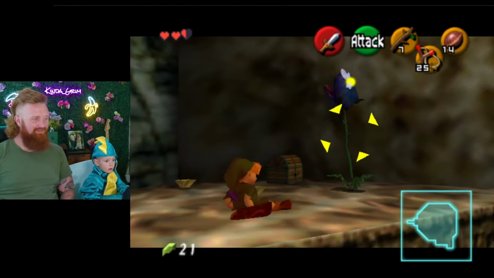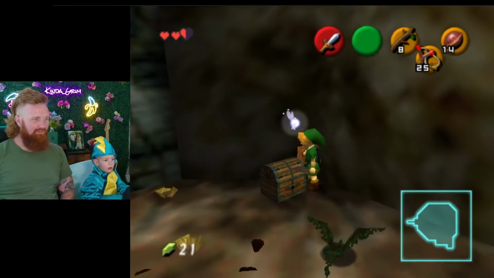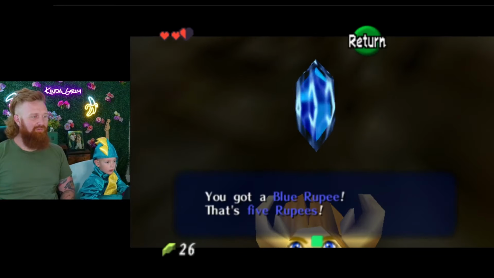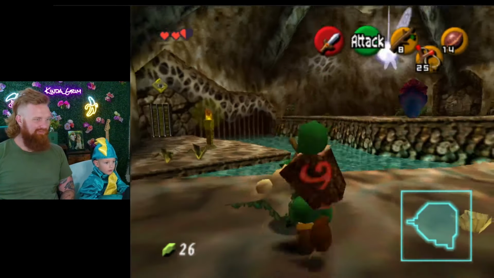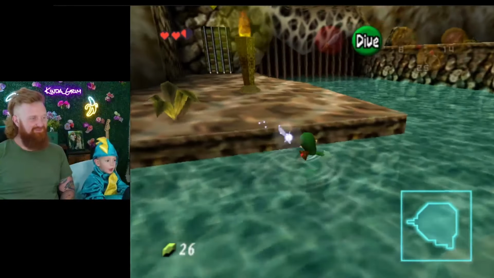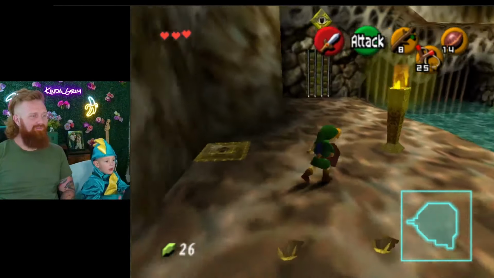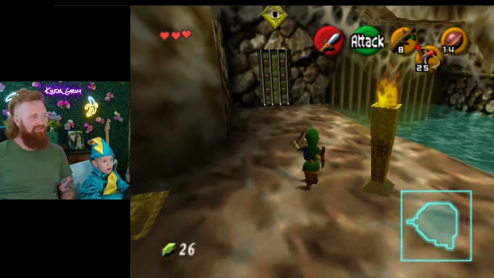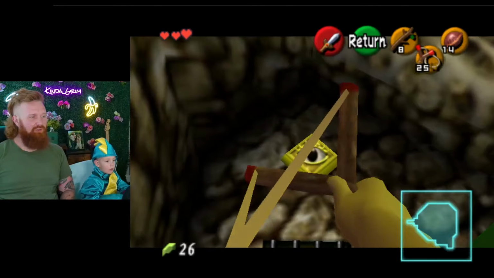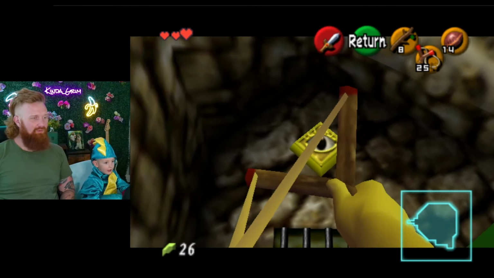Owie! Poor dinosaur. Nice. Ooh, more money. Are we rich? What do you want to buy? You want to buy a treasure chest? Yeah. That sounds good. Ooh, a heart. Let's see what we can do here. Oh, look, we can shoot this right here. Want to shoot the eye? No, I like the eye.